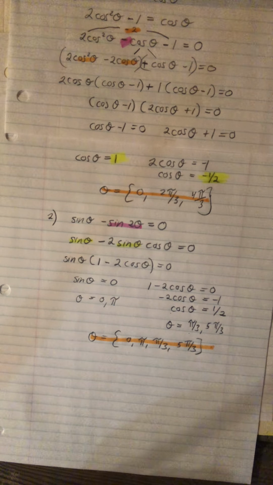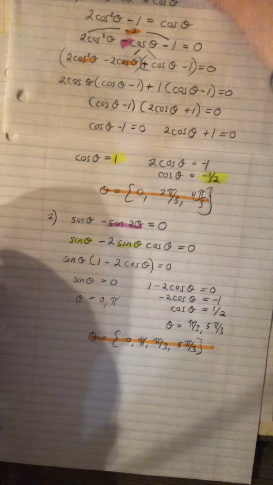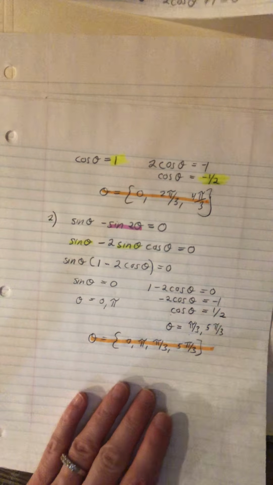All right, guys? All right, I'm going to do 2 more for us, okay? And in the next one, I'm going to utilize a different type of identity. I want us to recall, we're going to look at our Pythagorean identities in the next 2, just so we remember them. All right, guys?